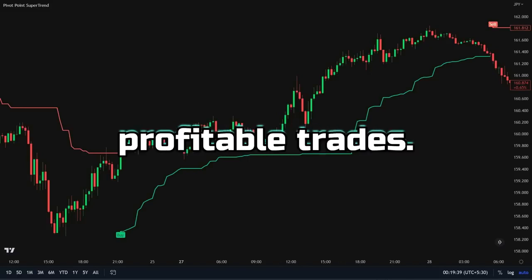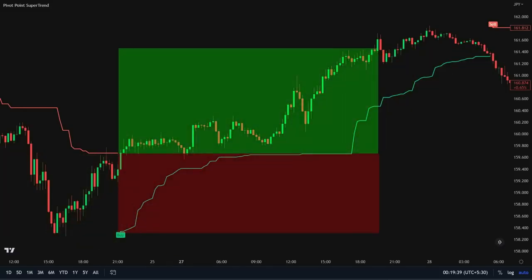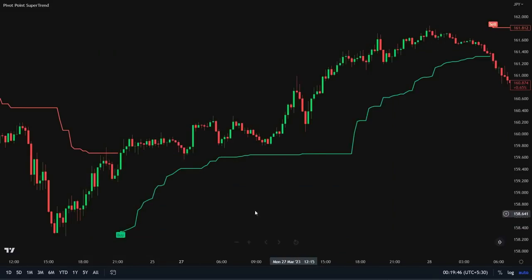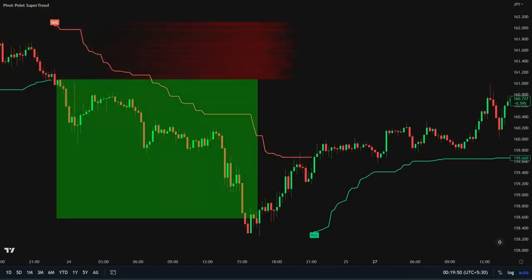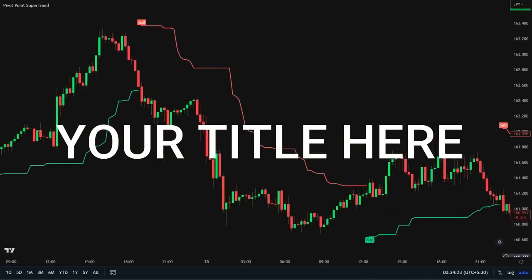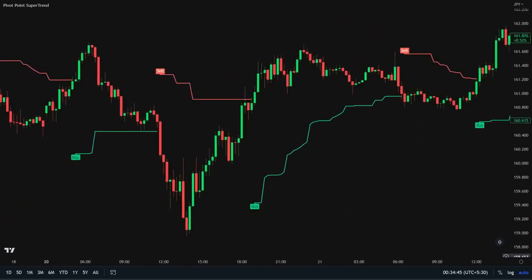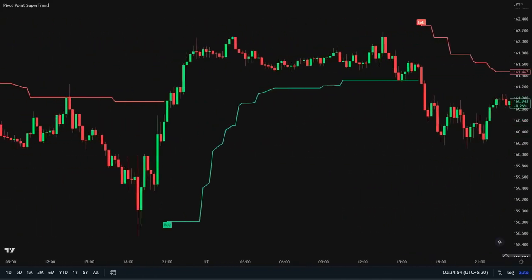Alright, now that we have the Pivot Point Supertrend indicator added to our chart, let's talk about how we can use it to make profitable trades. This indicator is incredibly simple to use. There are only 2 conditions you need to consider: the buy signal and the sell signal. When the Supertrend gives a buy signal, that's your cue to execute a buy trade. And when it gives a sell signal, that's your cue to execute a sell trade. It's that easy. By following these 2 simple conditions, you could potentially make astounding profits with this strategy.